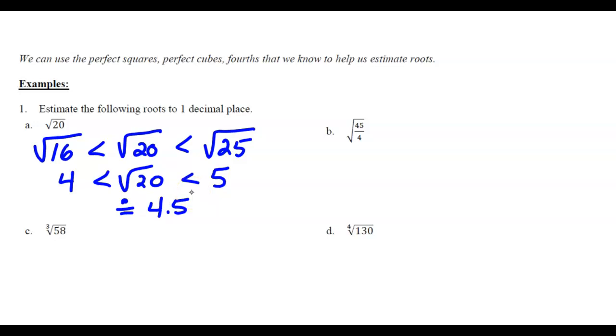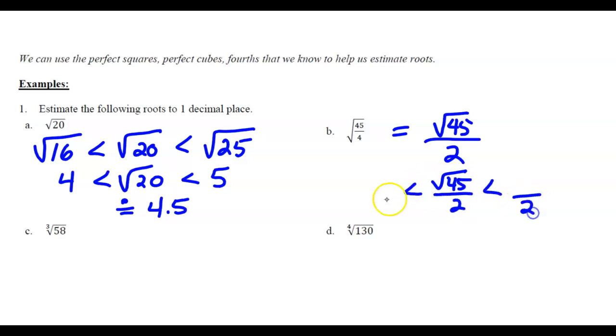Take a look at the next one. It's a fraction. We did some perfect square ones yesterday that were fractions. This is the same as that. I can simplify the denominator. Root of 4 is 2. And so now I'm going to think of root of 45 over 2. What is it close to? So the 2 I'm going to keep, and then 45. So root of 45. Look back on that chart if you need to. What's a perfect square that's close to 45? Well, 49 and 36.